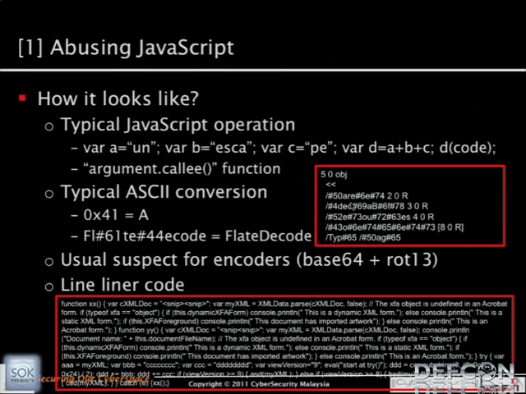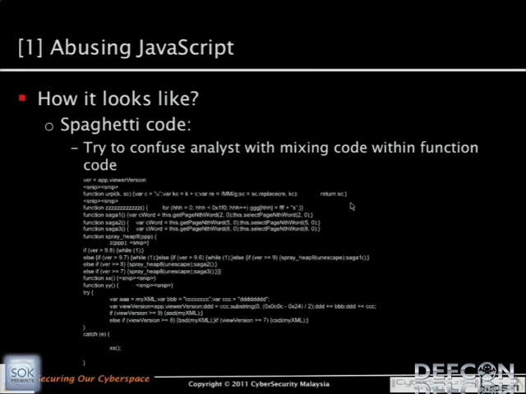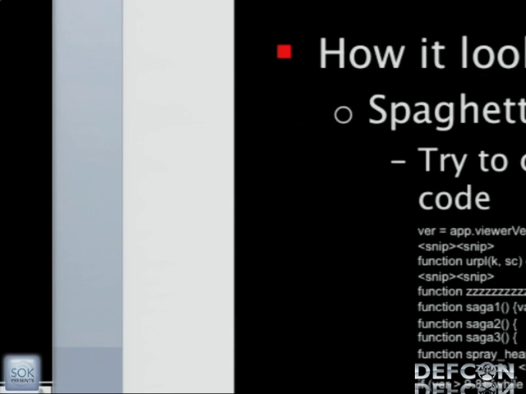Normally for JavaScript obfuscation, they try to make a one-liner because JavaScript ends code execution with a semicolon, so the new line really doesn't matter. They try to screw up the formatting of the code by putting it all in just one line. Then sometimes you also have some spaghetti code. If you take a look at the sample here, this is just a declaration of a function, and the last one is probably a try and catch loop, right? But this is pretty much the try loop.